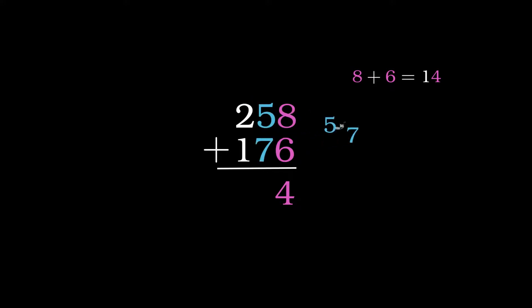Then on to the middle number column, 5 plus 7 equals 12. But remember, 1 must be transferred to the next number column as an extra item, so we get 13 instead. Again, we only consider 3 as part of the result and leave 1 out.